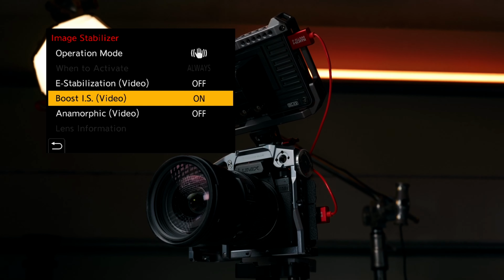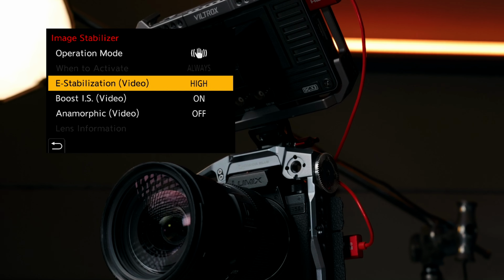Now, boost IS is a little bit different. This makes your handheld shot look more like a tripod shot. So you shouldn't use this while moving. This should only be when you're stationary, handheld, with the camera, and you wanna get very smooth tripod-like shots. And I have actually done that by using high E-stabilization plus boost mode. And if you have a lens that has optical image stabilization, like a 70-200, and you enable E-stabilization and boost mode, you'll be surprised by how steady you can get those images to look, even with one hand. I was able to get a pretty steady shot.